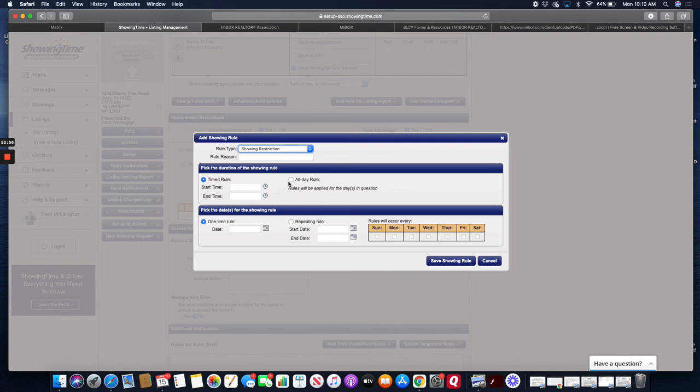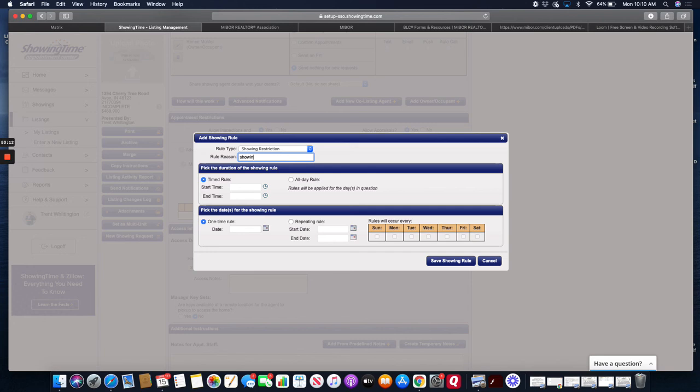This is kind of counterintuitive. You have to show the times you don't want it to be shown. So instead of saying this is what I want shown, you have to say when you don't want it to be shown.